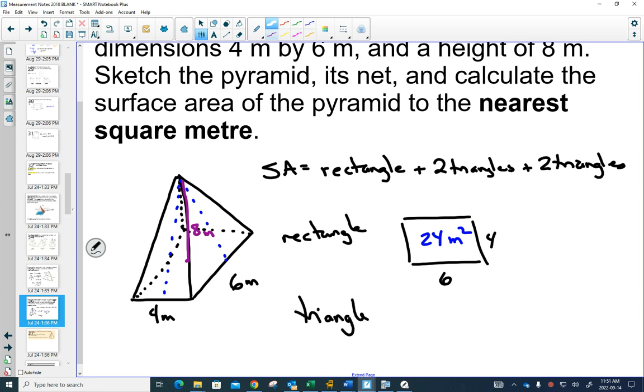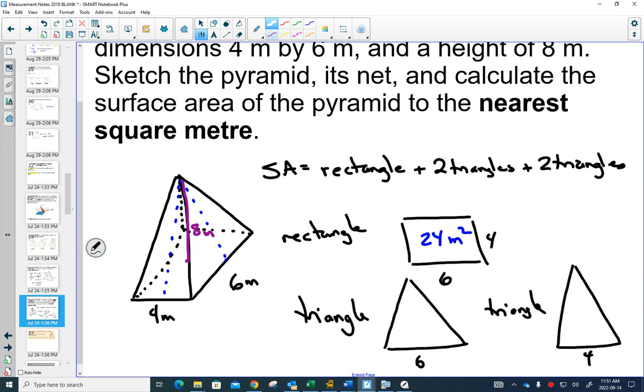If we do this triangle that has the 6 on the bottom, what's the height of it? You'll be tempted to say 8, which is wrong. The 8 is the purple line from the center to the top. And the other triangle is also a problem. You know that the base is 4, but you don't know its slant height.